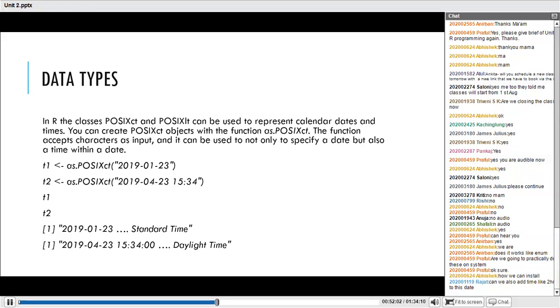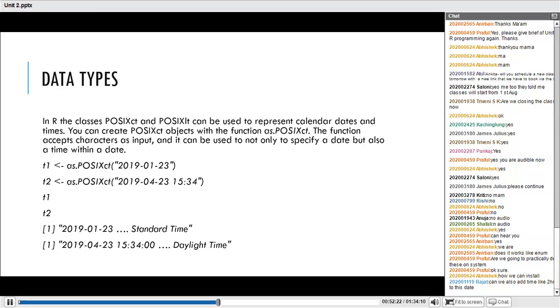Now the next thing we are going to have here is POSIXct and POSIXlt. These can be used to represent calendar dates and times. You can create a POSIX object with the function, and the function accepts a character as the input.